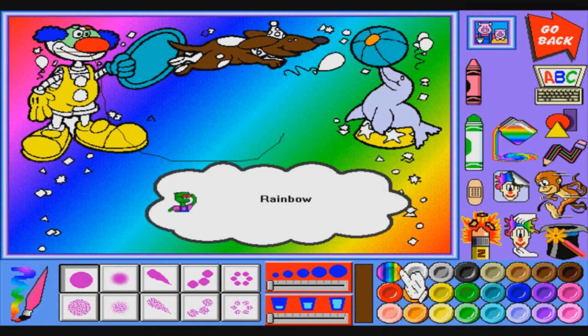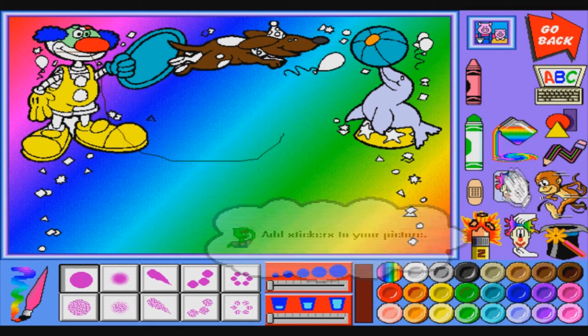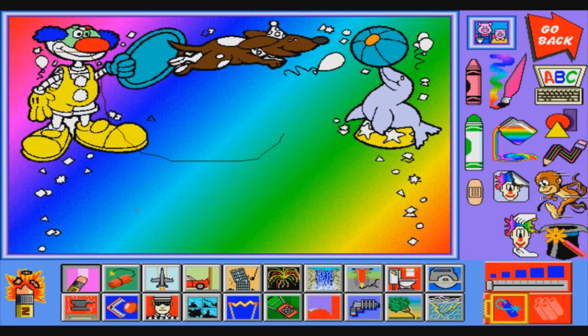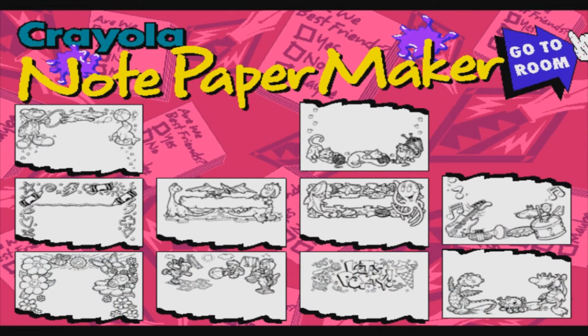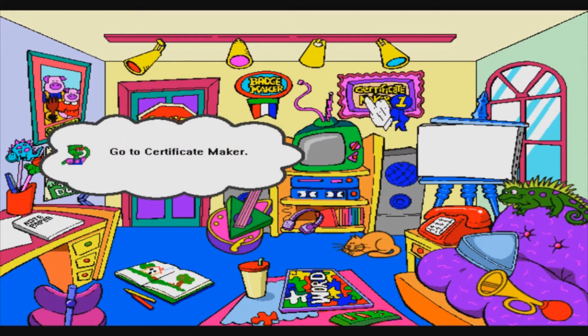Rainbow. Undo a... Add stickers to your... Draw with markers. Draw with crayons. Eraser. Go back to the art room. Go to the picture show maker. Go to badge maker. Go to certificate maker.